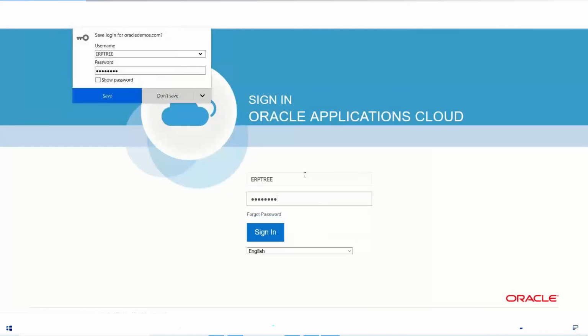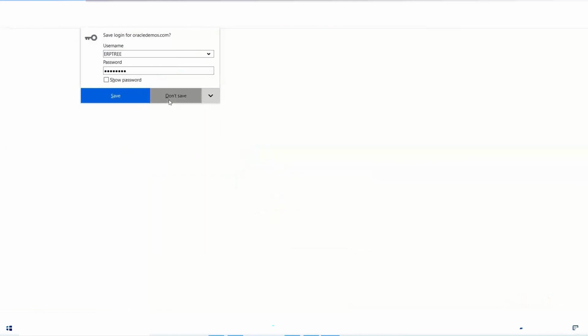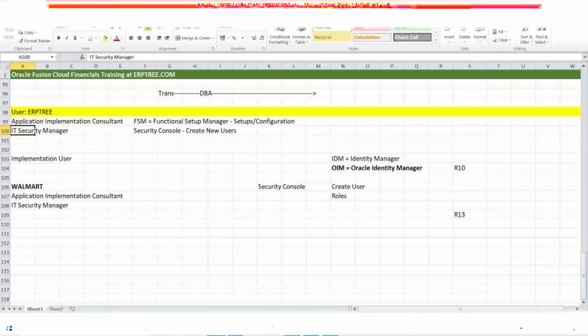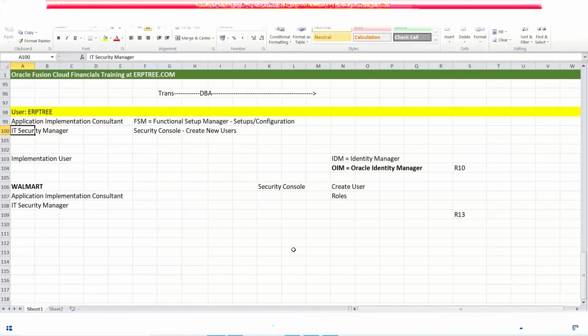Hello, sir. Can you go to the Excel, please? For example, sir, we can delete this user because the cloud has the facility to delete the user. For example, I did some transaction and I want to delete, but all these transactions are still there with the user.